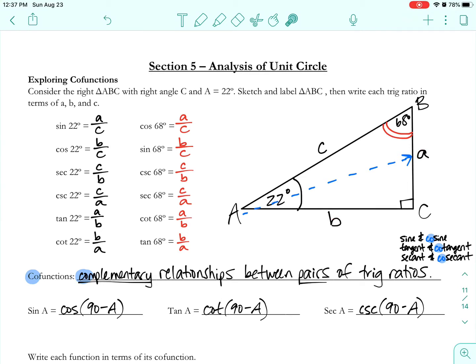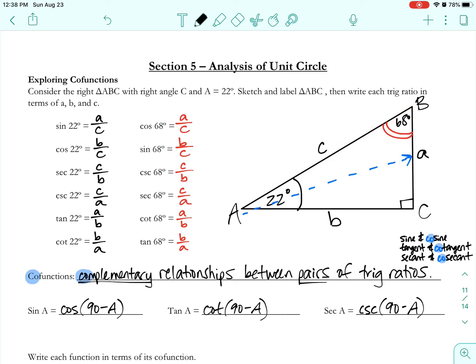And then you can also see that I have the reciprocal functions here. So remember that cosine and secant go together. You just flip them. Sine goes with cosecant. They're just reciprocals of each other. And then tangent and cotangent, those are reciprocals. But what's interesting about this is what if I, instead of looking at the 22 degree angle, what if I looked at the 68 degree angle? These are arranged like this for a reason, but let's now fast forward and let's talk about the angle that I have highlighted here in red, and that's why I wrote my answers in red. Cosine of 68 degrees is adjacent to the 68 degree angle divided by hypotenuse, so A over C.